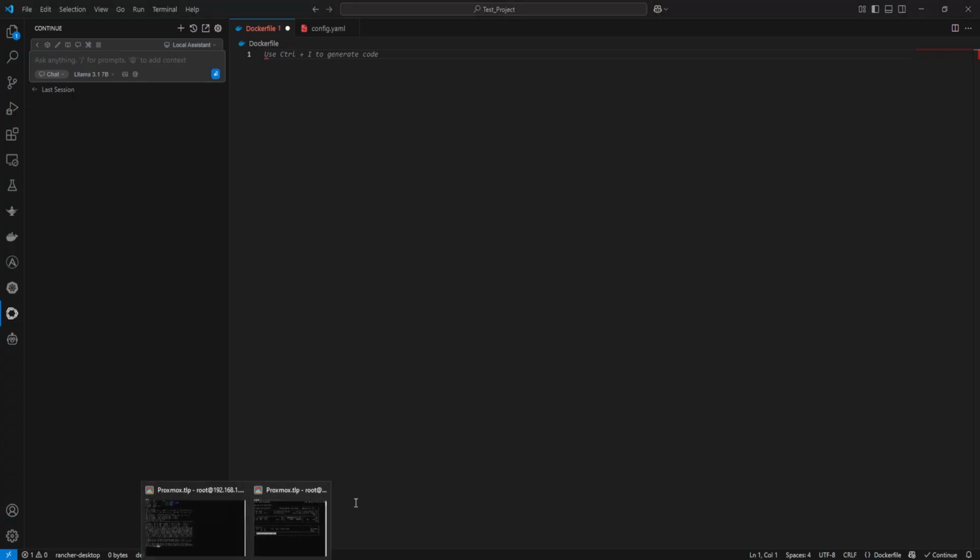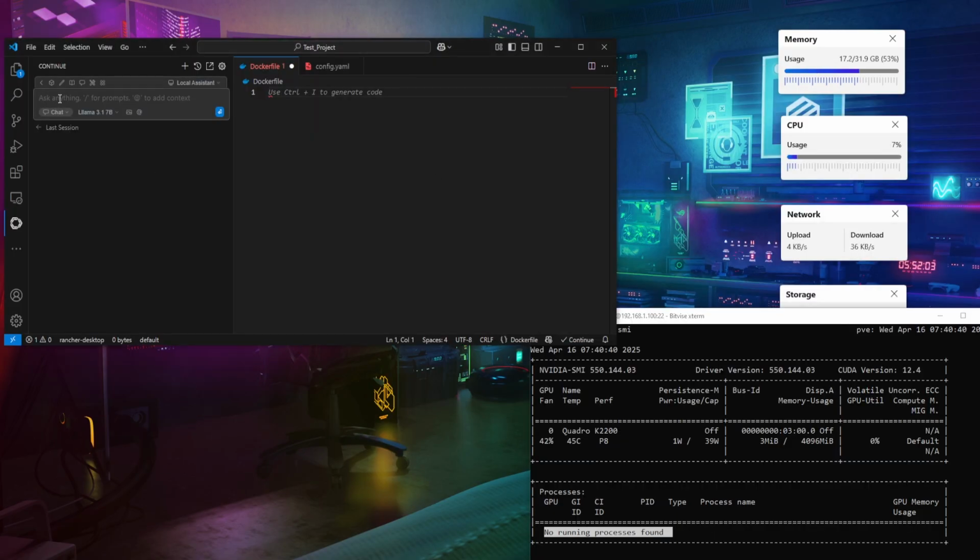Before that, let's open the terminal. You can see here, right now it is 0. There is no GPU load and no process running on the GPU. Write a simple Dockerfile of any language like Node.js, and do not explain it. Actually I am interested to see only the Dockerfile, and I don't want an explanation, I just want to show you.